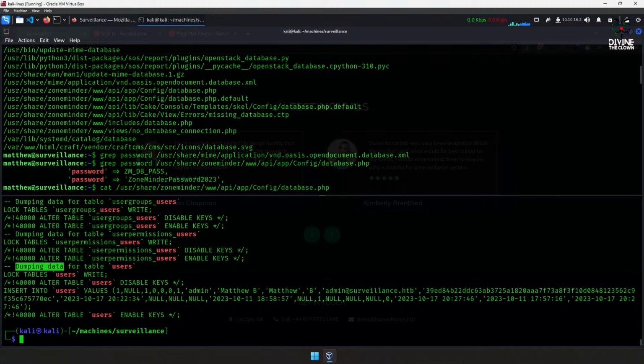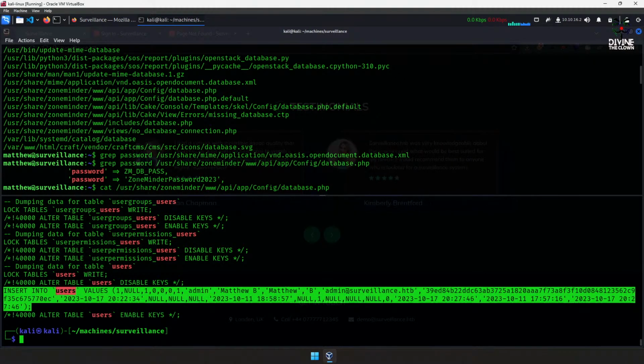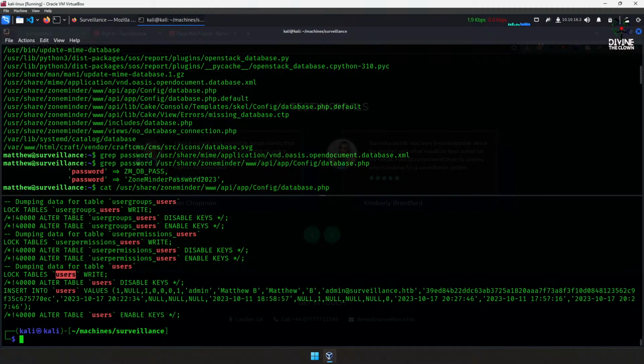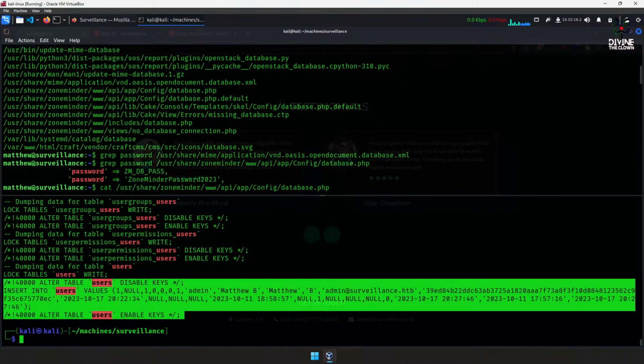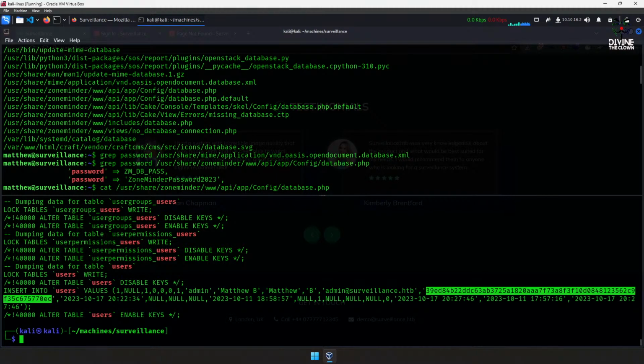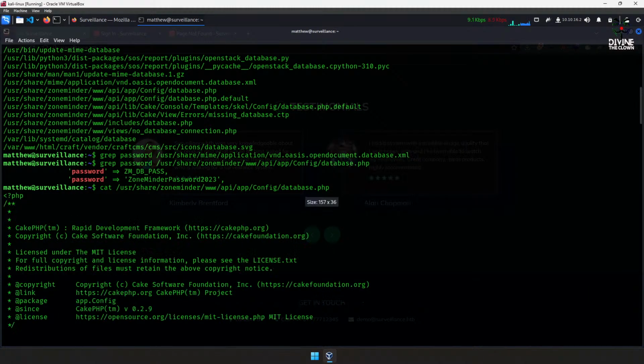So you see over here, dumping data from table users, and this is where we got the content from this data dump, and this line was containing the user, and this is actually a single line till here. From here we got this hash to crack Matthew's password. Let's collapse this.